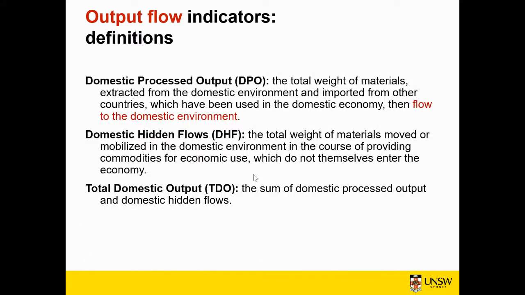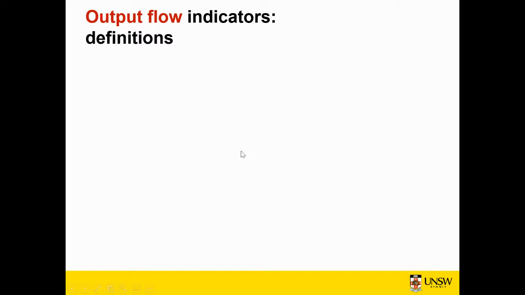And then we have a total domestic output, which would be, I'll use the term loosely, the total environmental degradation related to material requirements in the country's territory. So this would include the hidden flows, hidden domestic extraction or unused domestic extraction, plus the process output, which is the emissions that come from the industrial or economic activity.